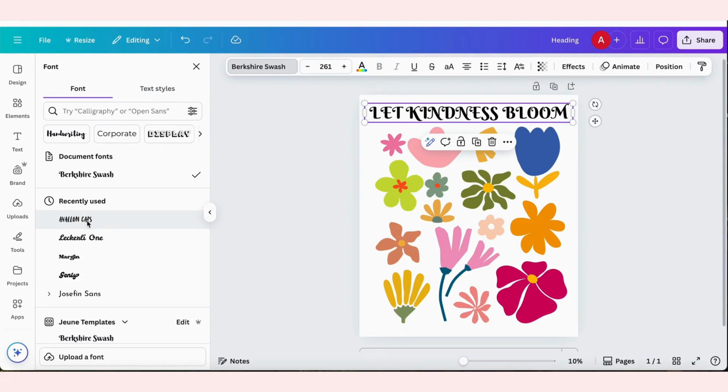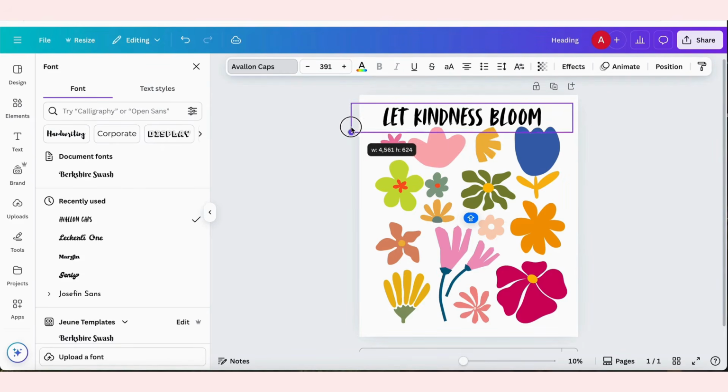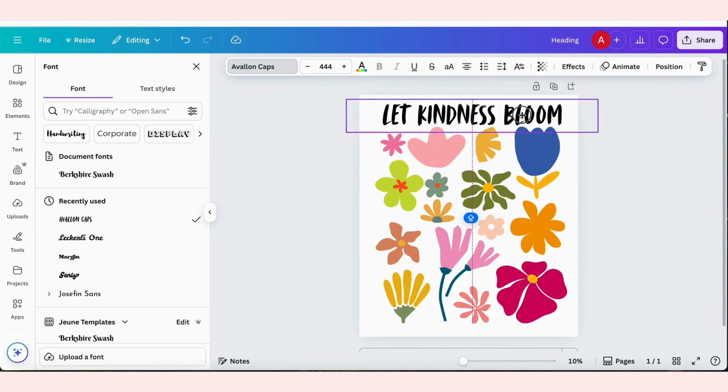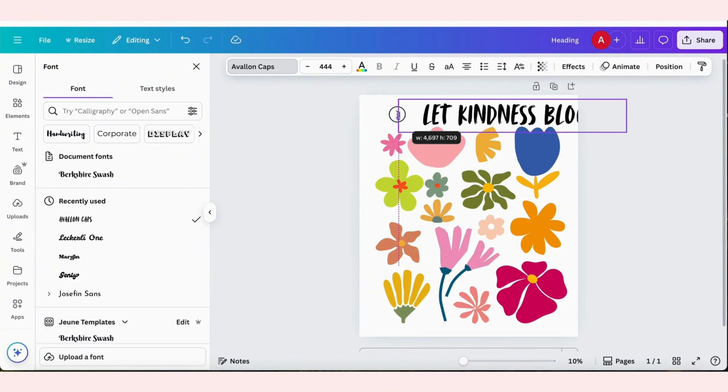And I like this Avalon caps one here. That one's in the handwriting section. So we're going to choose that. And it has this really nice kind of casual handwritten look to it. So I'm going to size that up quite a bit to kind of fall in line with the edges of that rectangle we've created, that kind of casual rectangle.